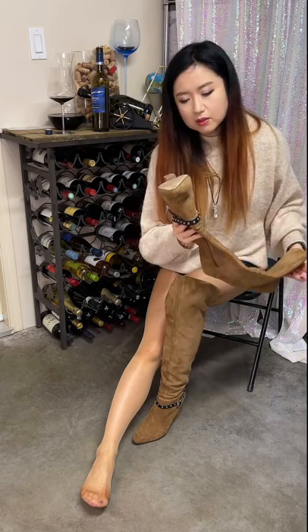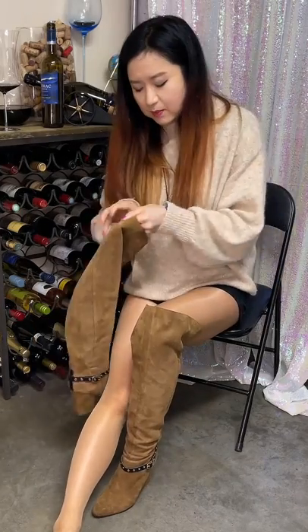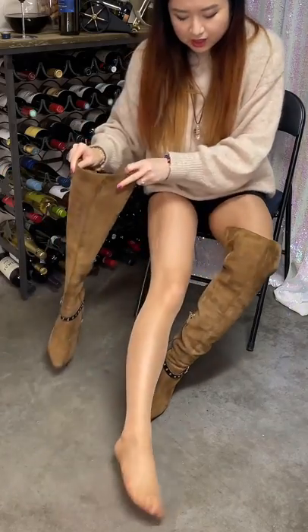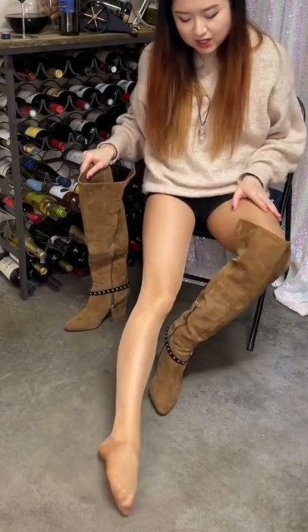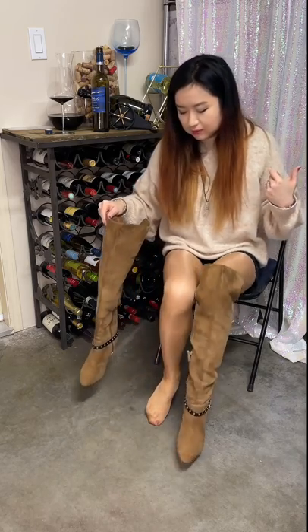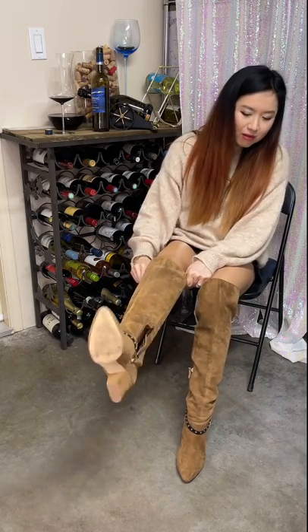It's not new — I have worn this, as you can see, pretty dirty. I can still smell the leather scent — very leathery, very strong. The inside has got a shiny leather trim as well, and I'm wearing a pair of shiny shorts inside — I kind of like to have that shiny thigh going on. Hit like if you agree with me! Let's model — shall we stand up and walk around and tap around a little bit?